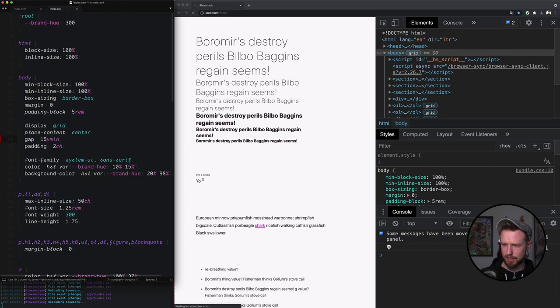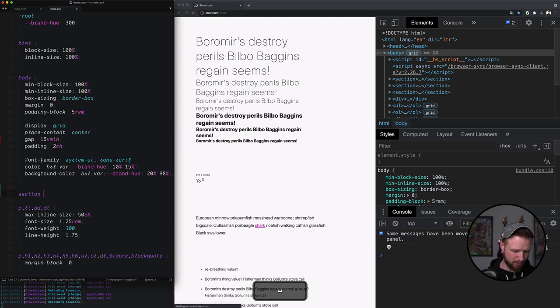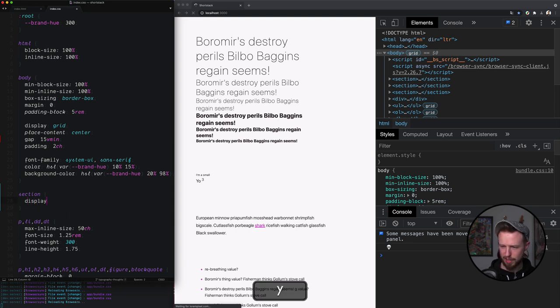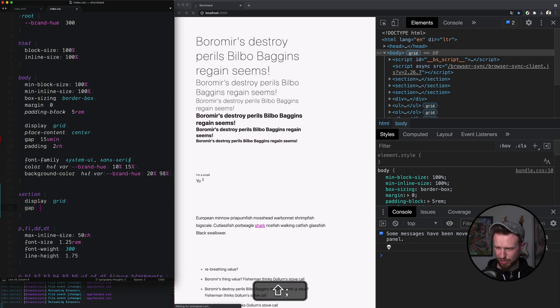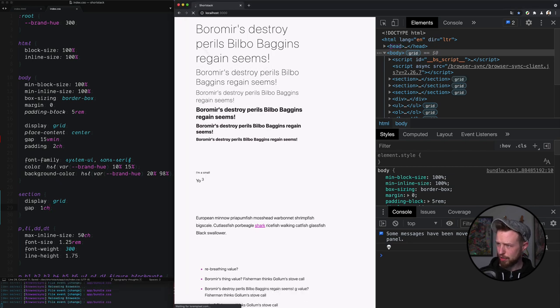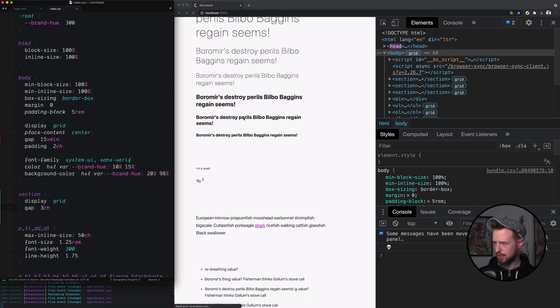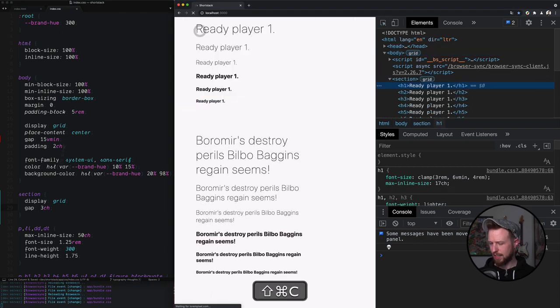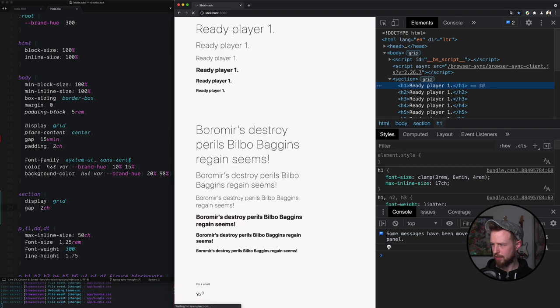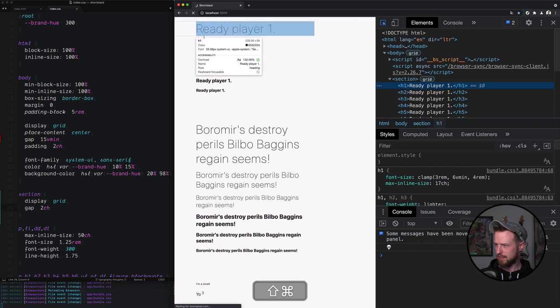And we can come in here after our body. We'll create this new kind of high-level element. Every section will be display grid, which will force it into a vertical stacking rhythm already, and we'll give it a gap of one character. Sure, I always love starting there. Although I wanted to show a gap between these, and you could see the one character was just too small, so let's try three. Ah, okay, maybe a little less too. Great, okay, so now there's still a relationship here between these, but it's less pronounced. This is interesting.